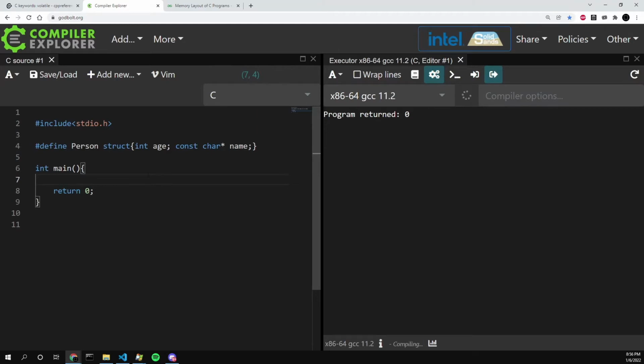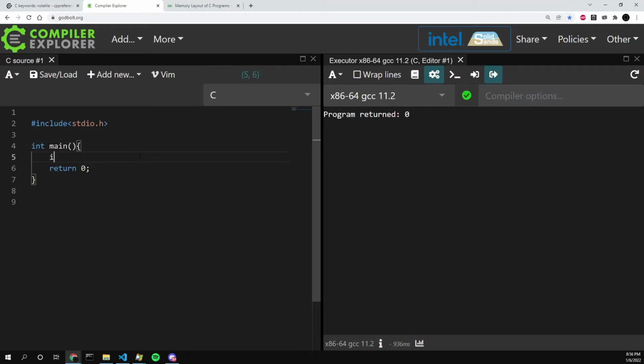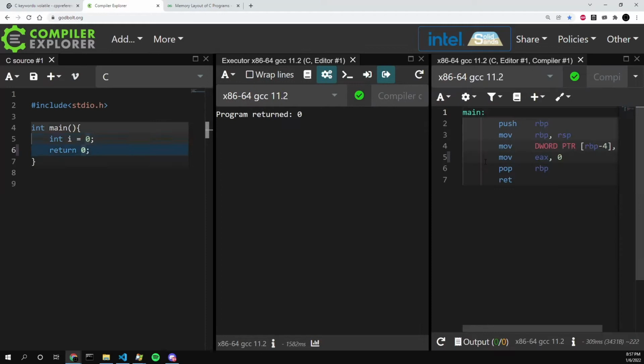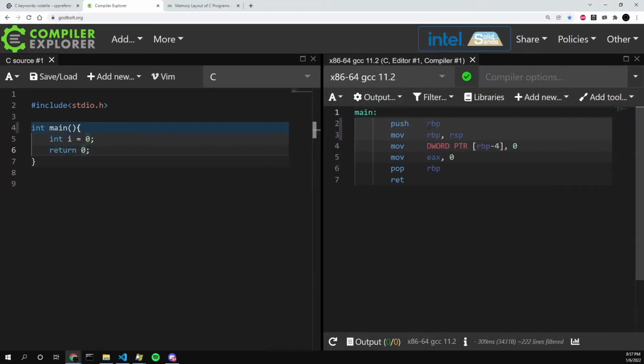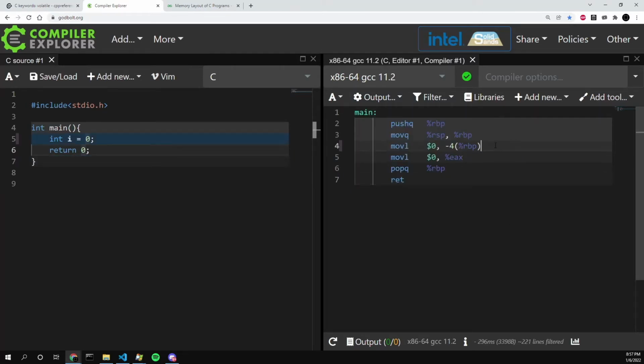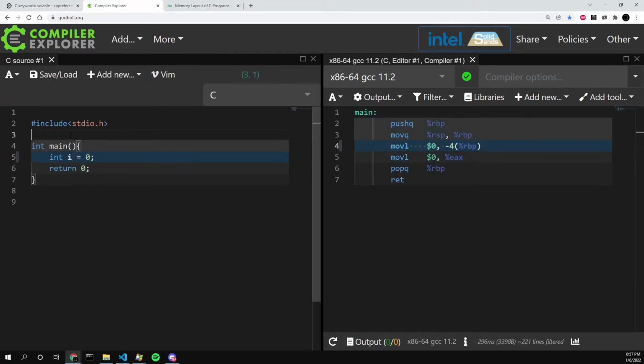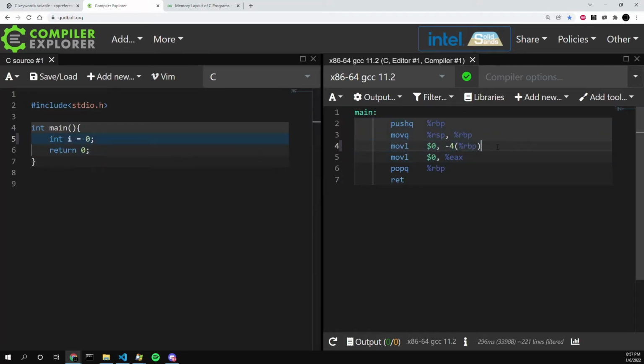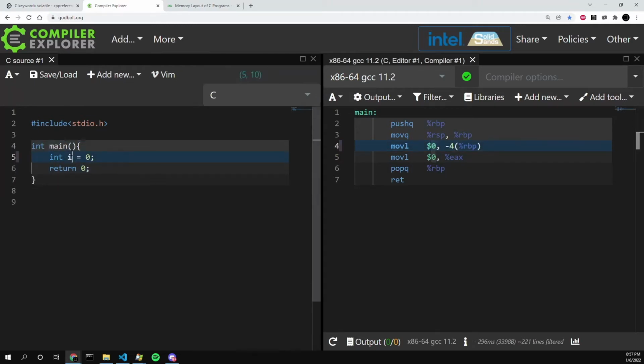So, for example, a good example of this would be if I did something literally like this, where I said, all right, int i equals 0, done. And now I'm never going to touch this i again, and I'm going to do something else. So if I actually look at the output of this on the compiler, we can see that when we're doing no optimizations on this, let's see, demangle, good. We can see that this actually does compile to an ASM statement. So this int i equals 0 exists, right? There's actually an instruction that literally puts 0 into i right here.